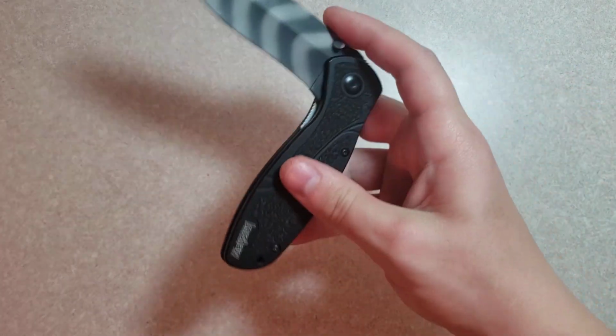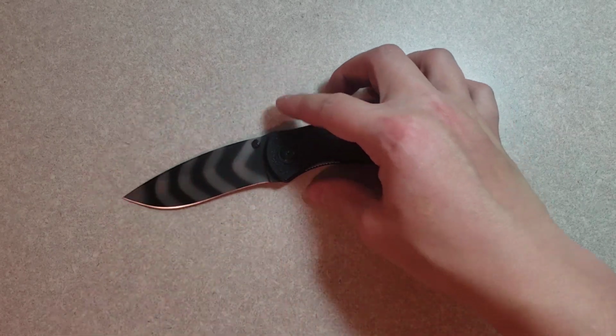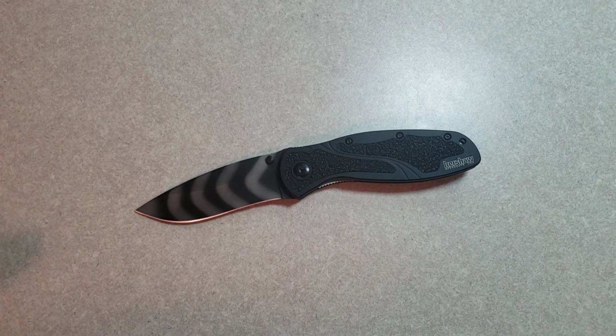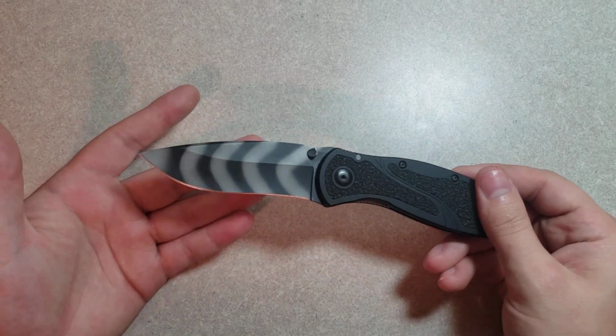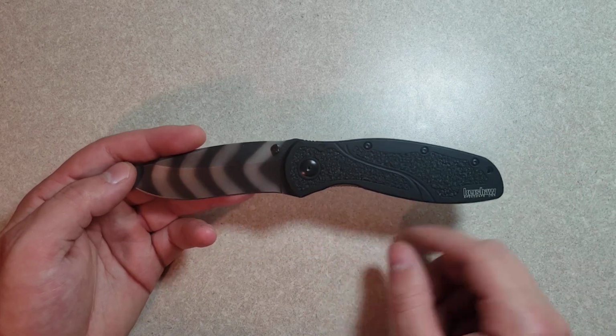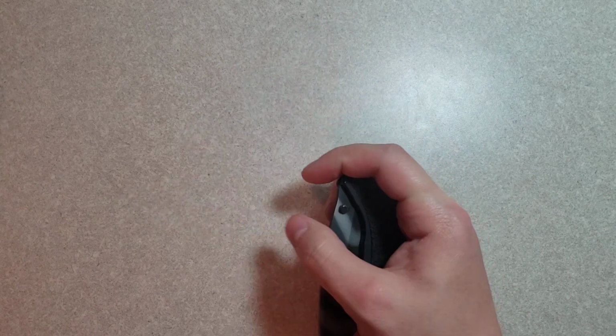Drop shut, for those of you guys that are into that. This is a great knife. I've said it before in this video, I don't know how this is not a more loved EDC design. I definitely understand how it's made it in Kershaw's lineup. Kershaw tends to discontinue knives left and right every year for almost seemingly no reason. This knife has been around for, I would say, well over a decade.